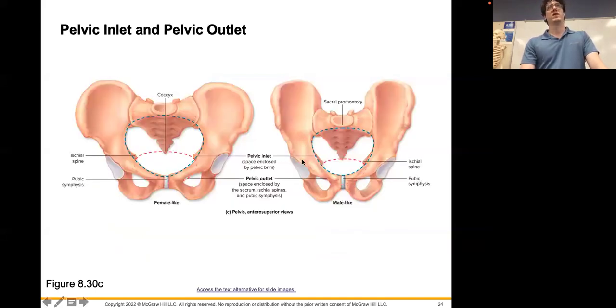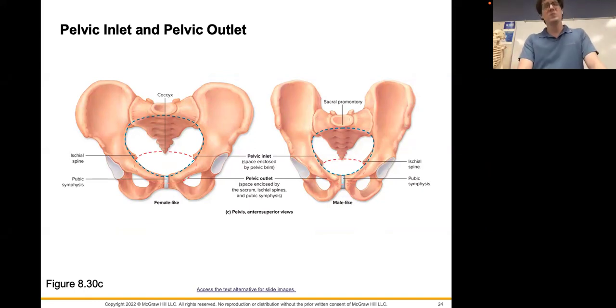Now, the hips between male bones and female bones are actually going to be a little different. So male pelvises and female pelvises are going to be a little different. However, this is not a completely dimorphic thing. There is some sexual dimorphism here, where male bones are going to look more like these, and female bones are going to look more like this, but it's not completely cut and dry with nothing in between. There are going to be lots of intergradations, and some of these may actually be somewhat difficult to tell apart.